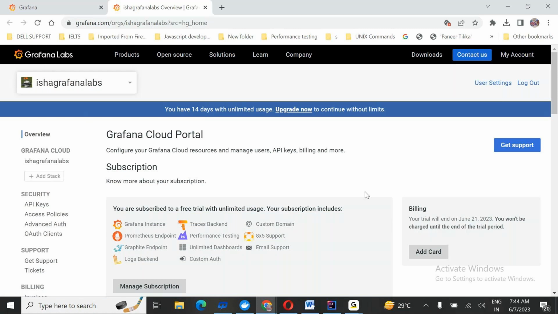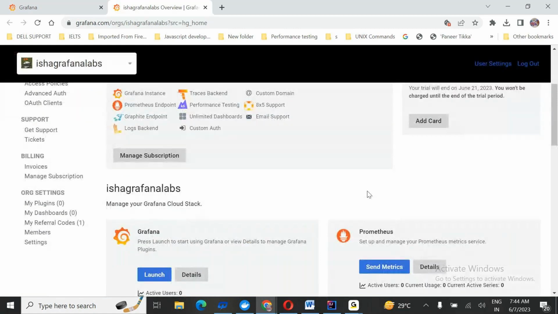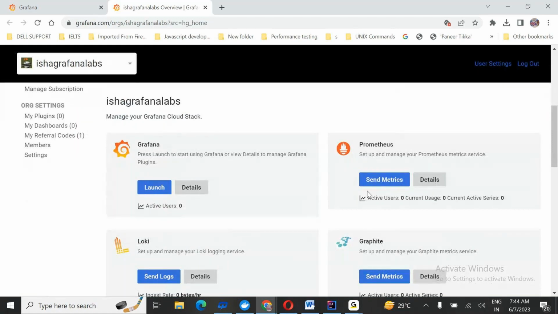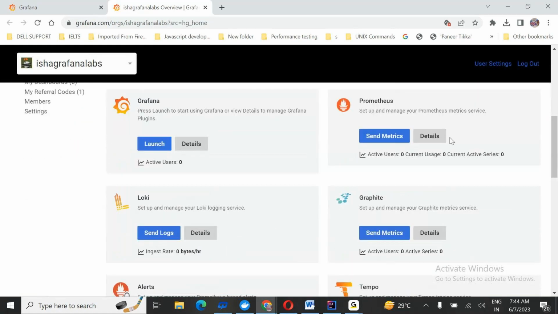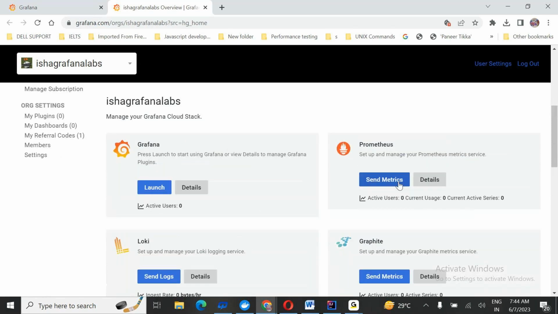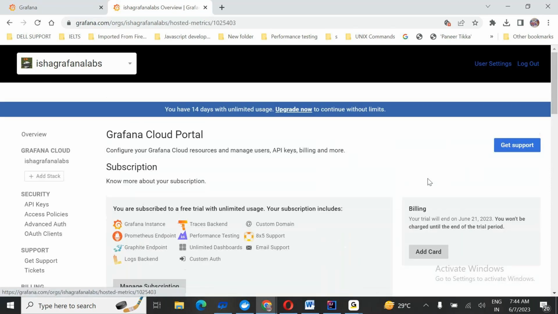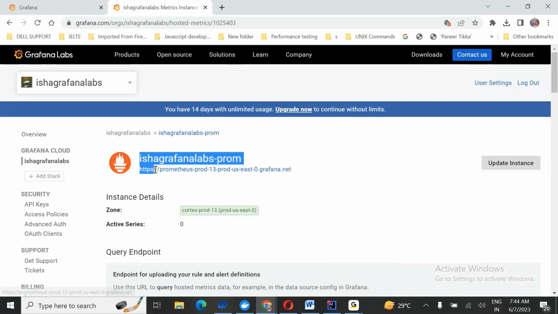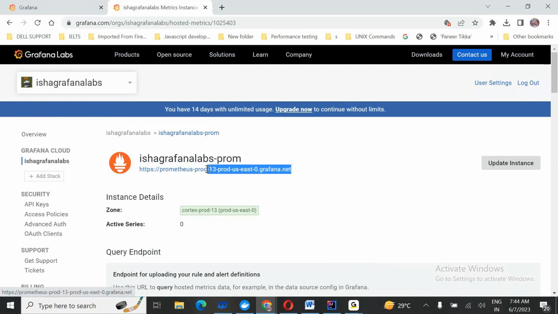Here, these give you different components: Grafana, Prometheus, Loki, Graphite, alerts, and Tempo. Suppose I use these details. Here it uses an endpoint, which we will be giving into the YAML file.